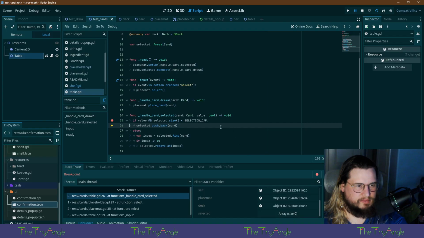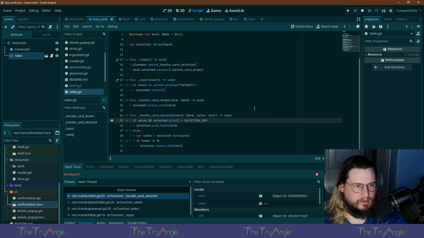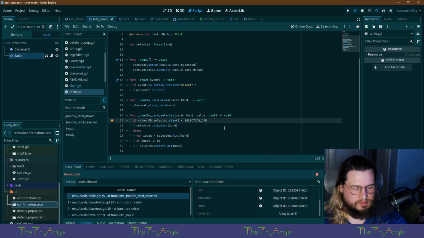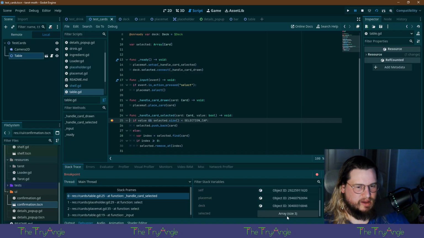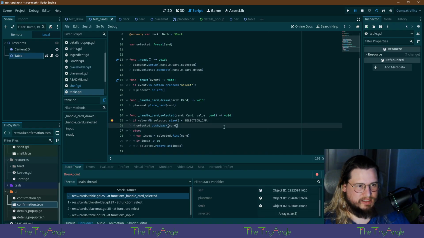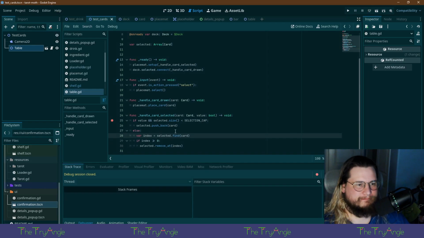And selected is 1. Selected size is 2. But now selected size is 3. And it's not less than this. Scheiße. We're back to our original problem though, aren't we?